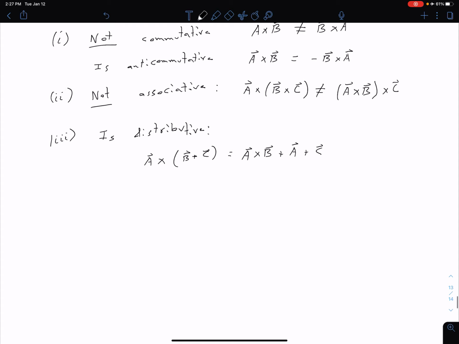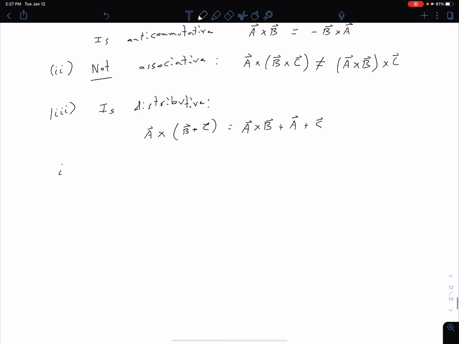Okay, and then the final one is scaling. So this is related to just multiplying by a scalar. So if we have some scalar value k, multiply that by A and then cross that by B, basically we can move this value k anywhere in this equation. So we can say it's A cross that scalar value times B, or we can say it's that scalar value times the cross product of A and B. So we can kind of move that anywhere. And again, just to write explicitly, k is a scalar value here.